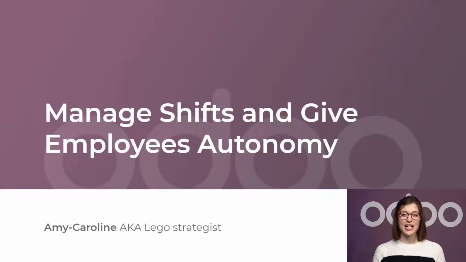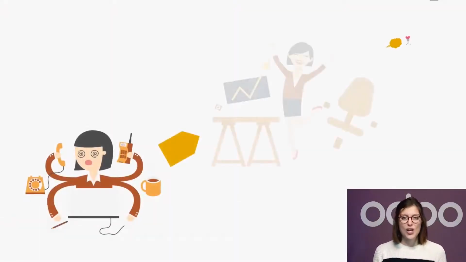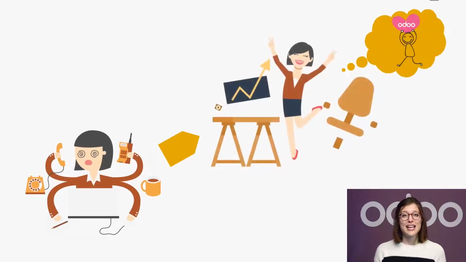Having to manually contact employees to find out if they can work and then adapt schedules can be very time-consuming. At Stealthy Wood, now that we use Odoo planning, everything is done in just minutes. This also means that everything is centralized and can be easily consulted by the employee and the manager, helping us avoid any misunderstandings. How great! So let's go ahead and check this out right now.